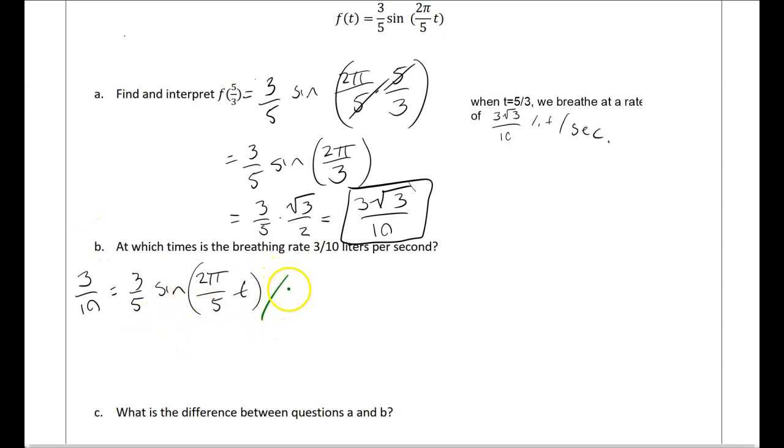To start, I'm going to start with the thing that's furthest away from t and divide by 3 fifths on both sides. So obviously on the right, that cancels. On the left, I'm just dividing fractions. So I get 15 over 30, if I divide that out, equals sine of 2 pi over 5 t. So here's an equation where we would reach for our calculator previously. Now we can solve this a little bit more precisely.